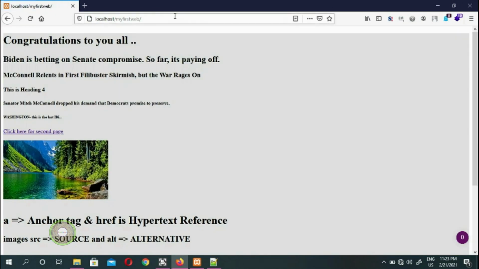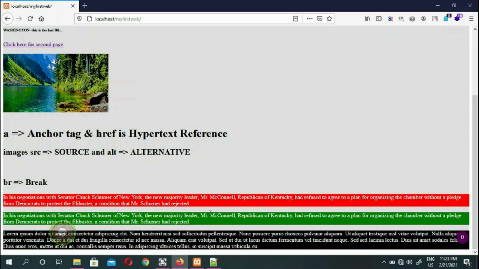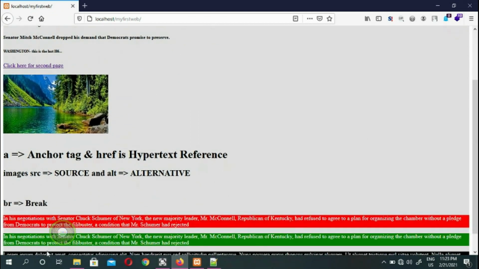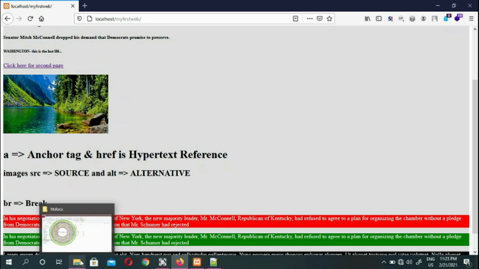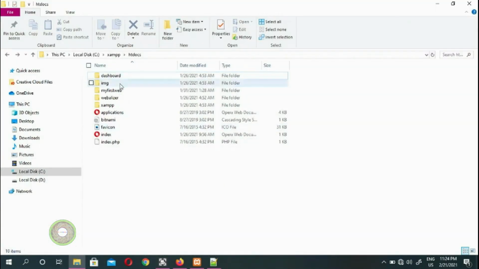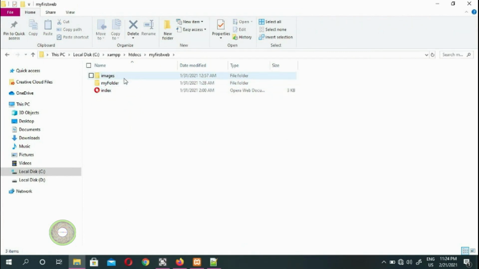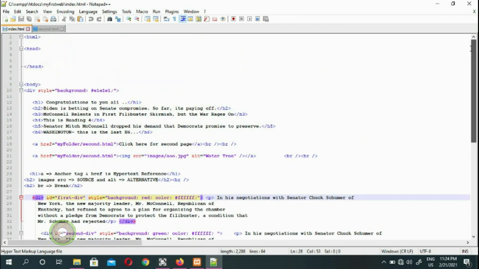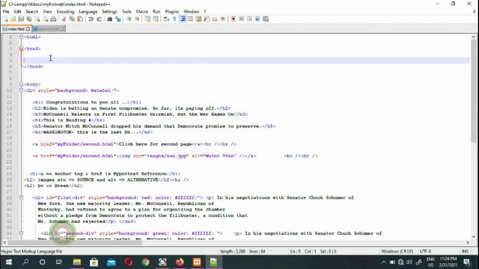All right, so that was our previous video, and we applied our styling on every div. Here, as you guys can see, all my different coloring, plus we turned the text color. In this video we're going to show you guys how to create a styling file. So we want to put the styling not on every div, but in a separate file. So how are we going to do that? As you guys can see, we go to images and my folder, and you can see this index, with all our writing here, and we applied our styling here. Now we're gonna see how we do our CSS file.